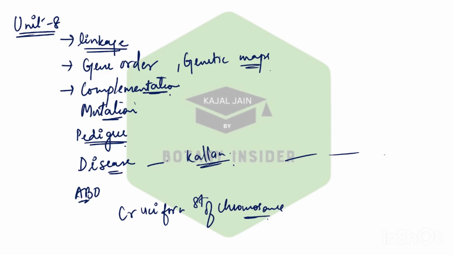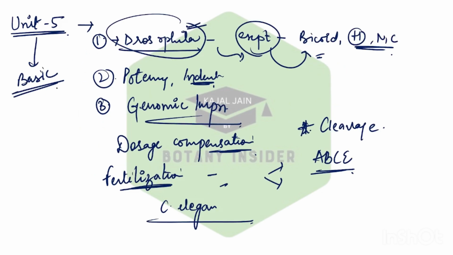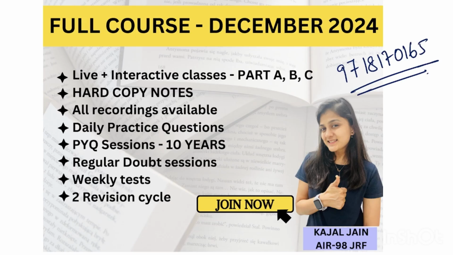And then a question from the infection cycle that we have, the lytic and the lysogenic cycle, that's also very important and getting repeated. From the ploidy topic also you can expect a question, polyploidy, autoploidy, aneuploidy and everything. So all these things are very important, and you can easily expect questions from these areas. I hope this list is going to help guide you in the revision of the topics.